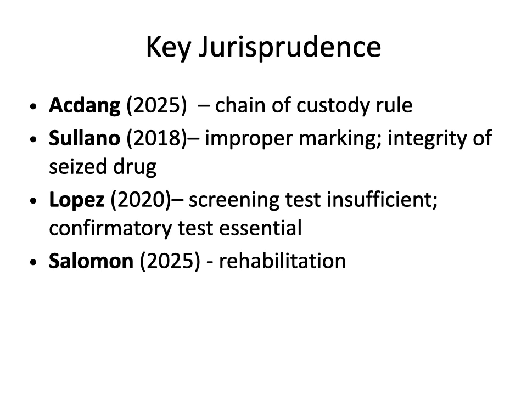In People versus Lopez, the accused was charged with illegal drug use, which required proof that the accused had actually ingested dangerous drugs. The prosecution relied on the results of a drug test conducted after arrest. The Supreme Court acquitted the accused, holding that a screening test alone is insufficient to establish drug use. The prosecution failed to present a confirmatory test, which is necessary to conclusively prove the presence of drugs in the body. The ruling establishes that illegal drug use must be proven through a confirmatory test following a screening test. Otherwise, reasonable doubt persists.